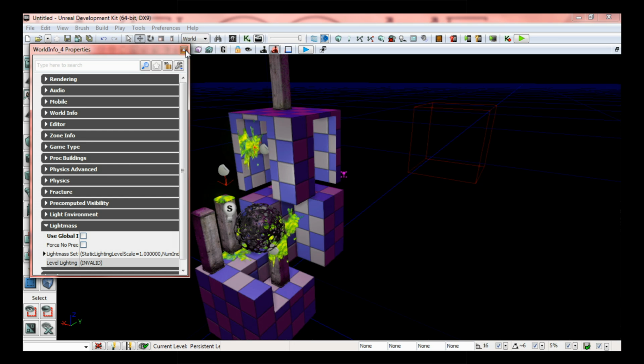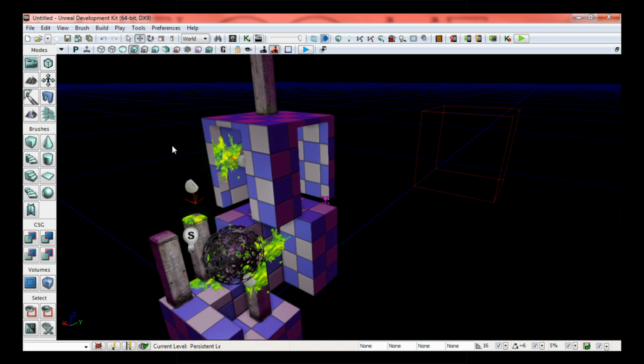So I'm going to turn that off, and I'm actually going to light this world now, because right now we have just dynamic lighting. It hasn't produced all the static shadows and whatnot. So I am going to click this button here, which is build all. So that's going to build all the geometry, and it's going to make sure that all the BSP is up to date, and that's also going to perform the lighting.